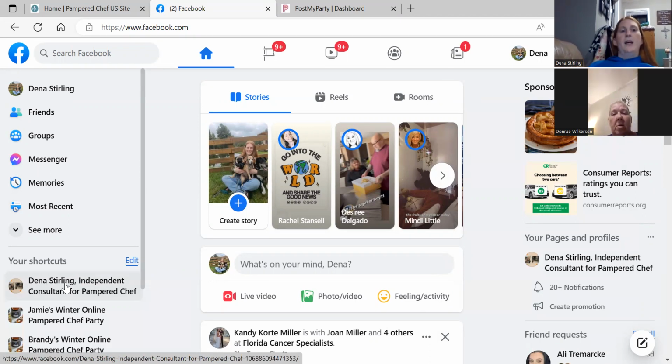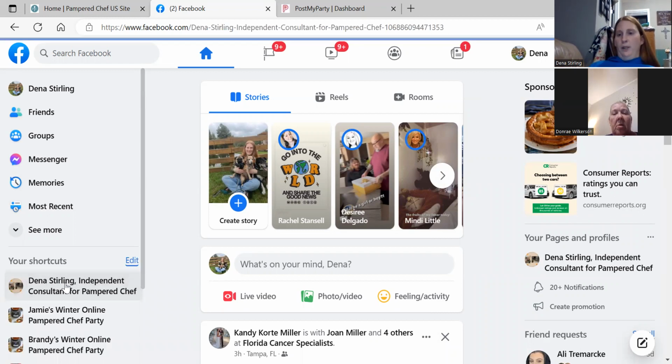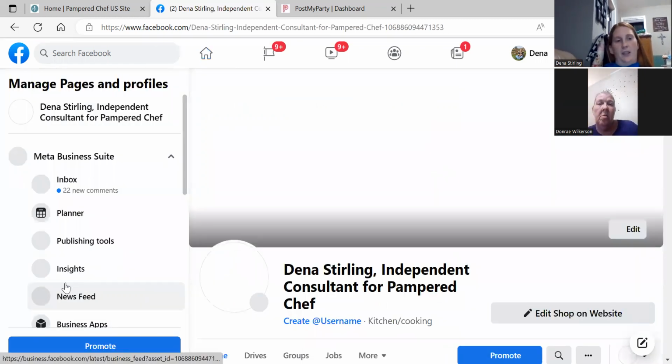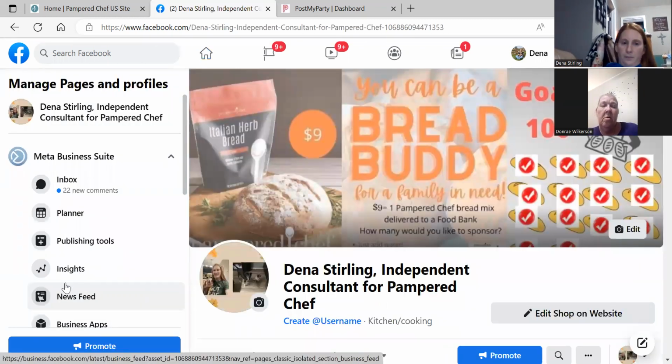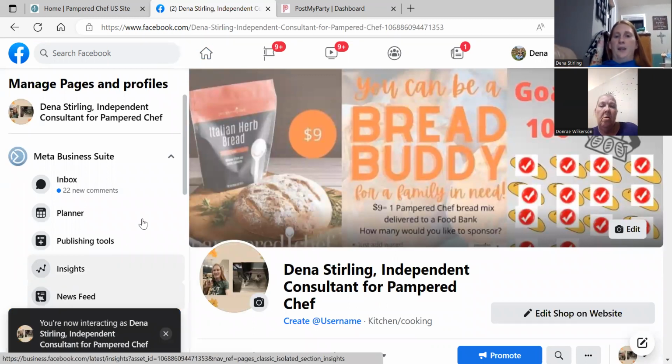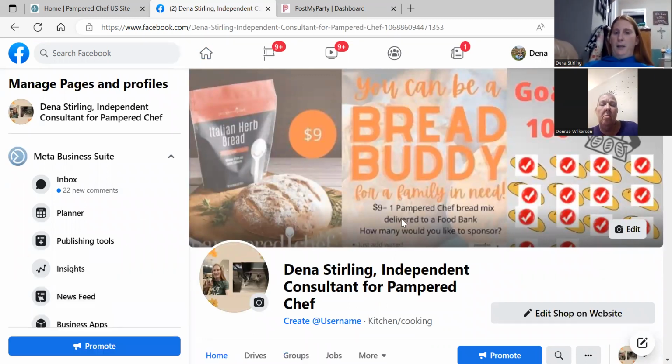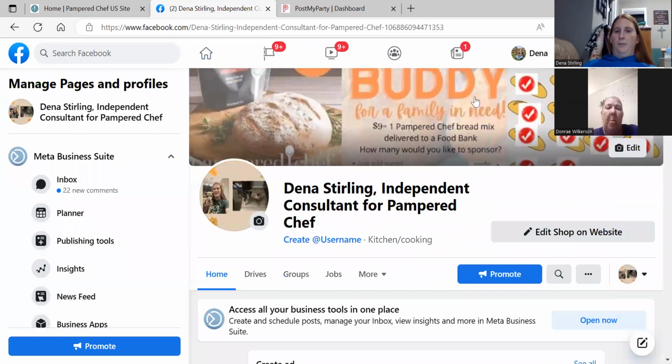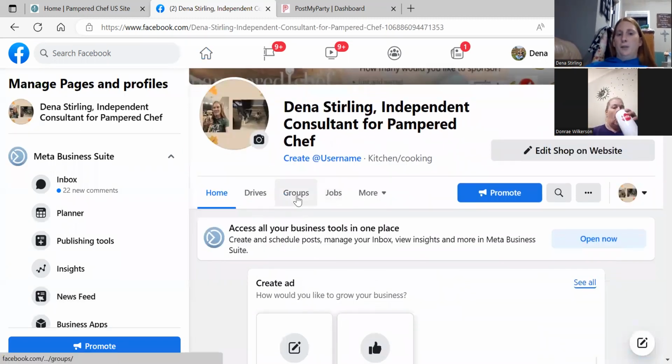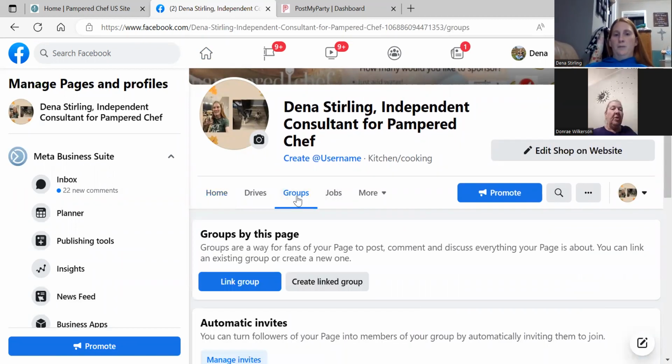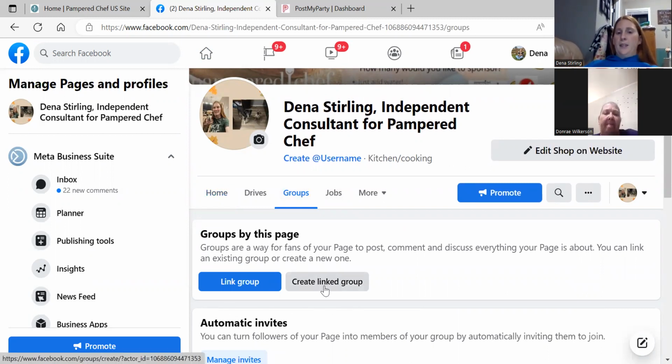Hopefully it's there, since it's linked to your personal profile. Once you click on that, it'll take you directly to your business page. And then right here where it says groups, you click on groups. And then right here where it says create a linked group, that's what we're going to do.